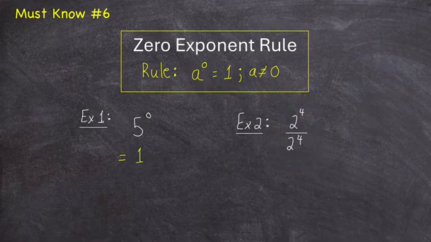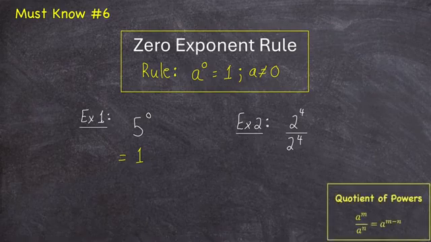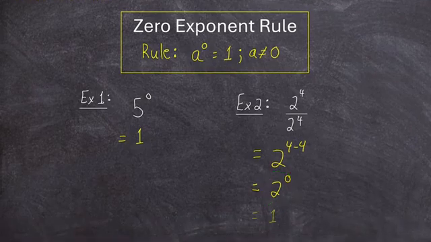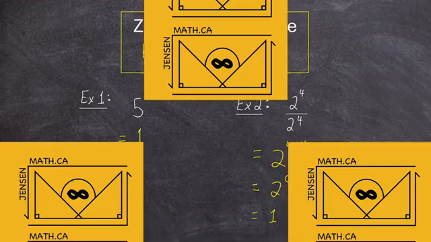Keep that in mind, and let's go ahead and use the quotient rule of powers to simplify this expression. When dividing two powers that have the exact same base, I know I can keep the base the same and then subtract the exponents, 4 minus 4, making this equal to 2 to the power of 0. And since in the original expression it's something divided by itself, I know that has to equal 1, meaning 2 to the power of 0 has to equal 1. And that's it for the zero exponent rule.